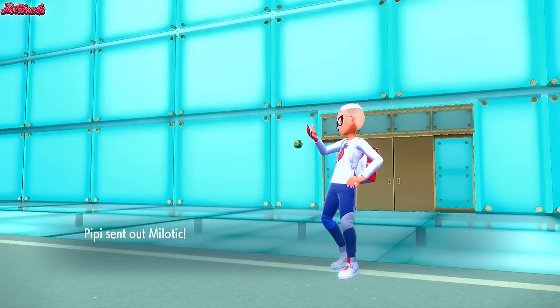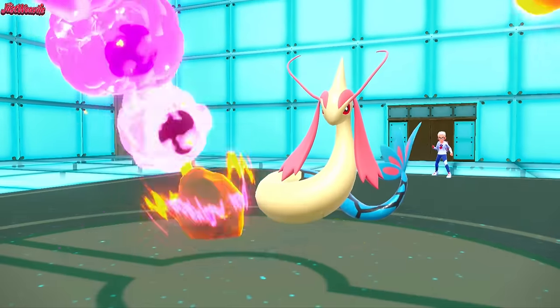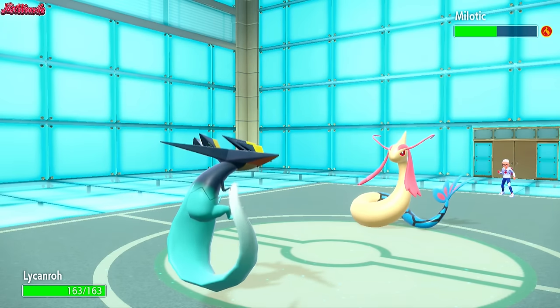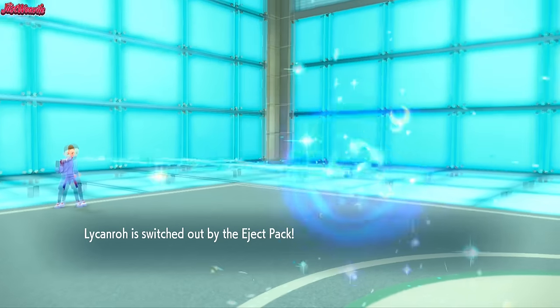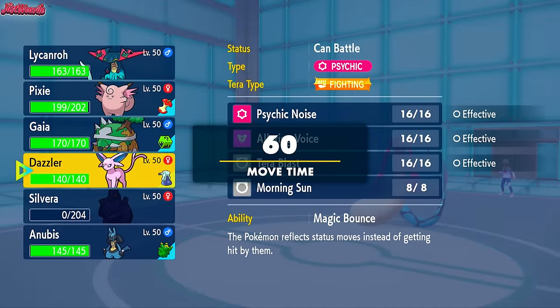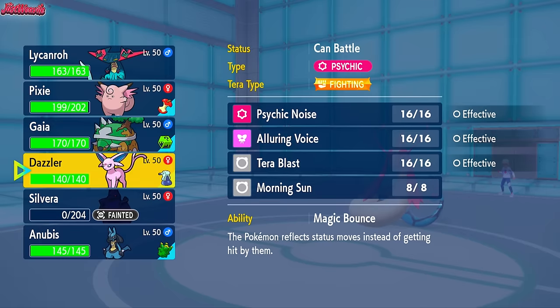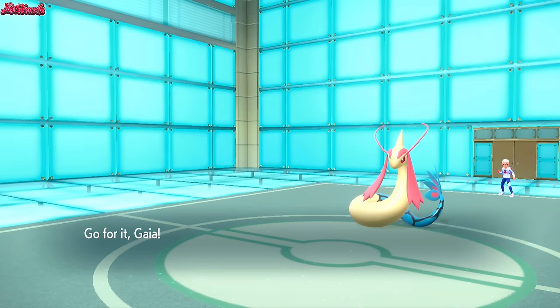Milotic. So Milotic's a great one here, because we're going to get a free Draco Meteor off for a start, which does not do a lot of damage. They must be specially defensive. But the Eject Pack's going to activate, which allows us to switch out into whatever we want against this Milotic for free. And I am leaning towards the Torterra, I will be honest with you. Torterra could really shine here. So I'm going to go into Torterra, like so.